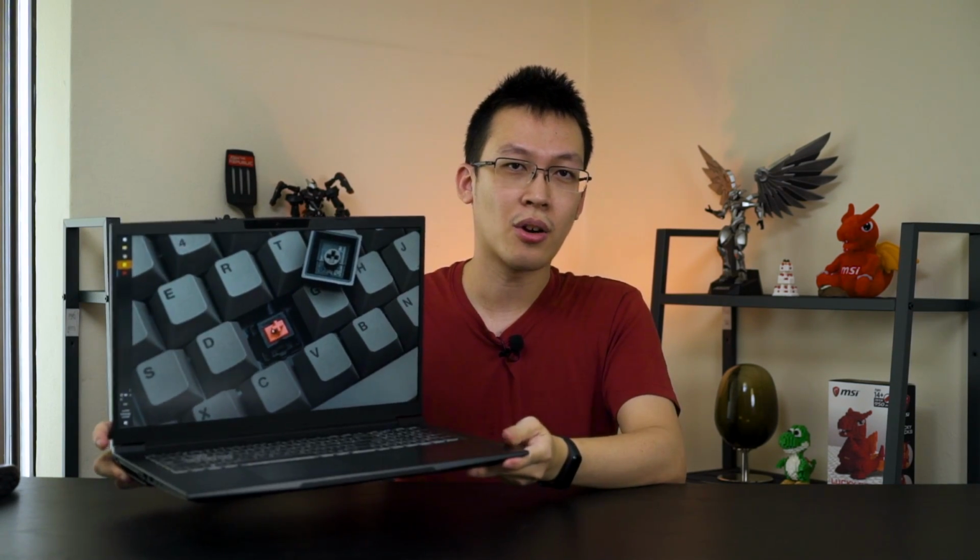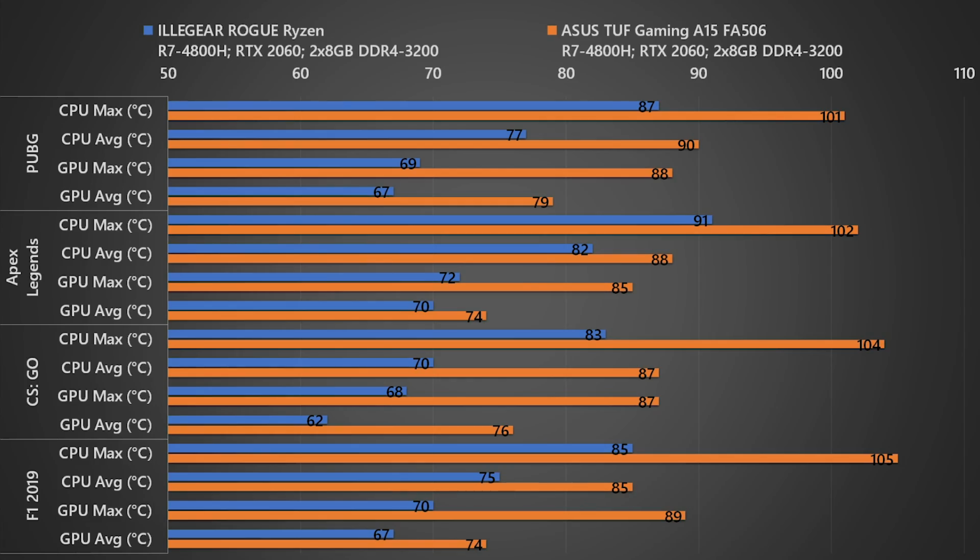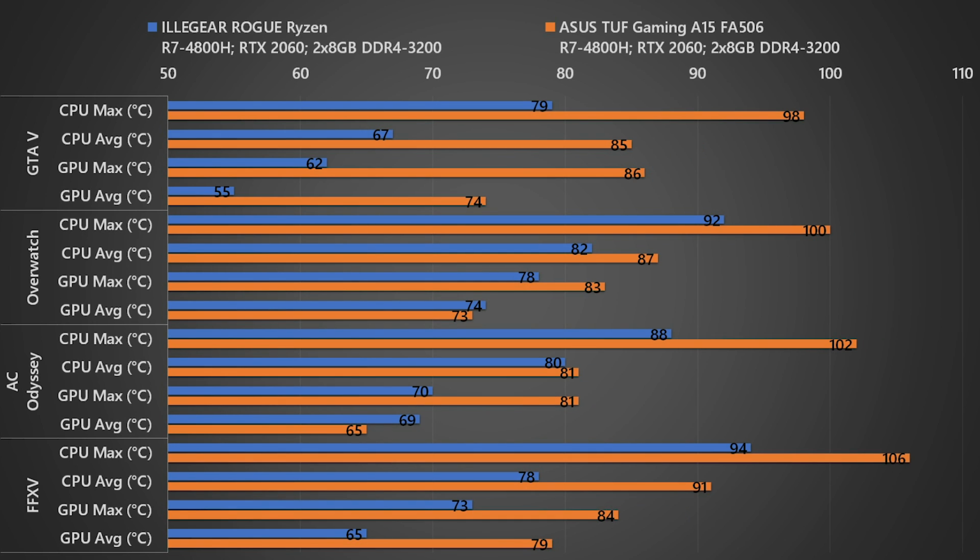We all know that the TUF Gaming A15 has this infamous overheating problem. The well-positioned vents underneath the chassis, combined with the use of Thermal Grizzly Conductonaut thermal paste, did wonders for the ROGUE Ryzen. The highest CPU temperature we have recorded is 94 degrees Celsius, which is almost 12 degrees cooler than the TUF Gaming. So make sure to choose the thermal paste upgrade if you're getting this laptop.